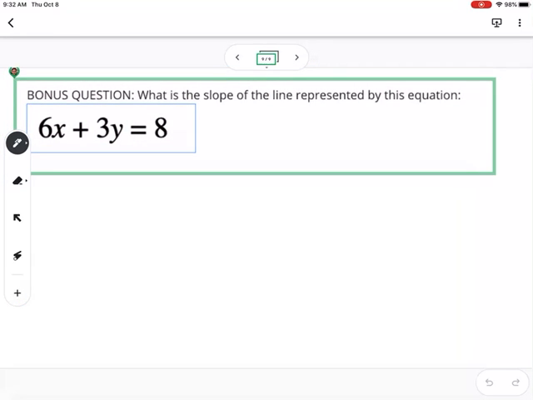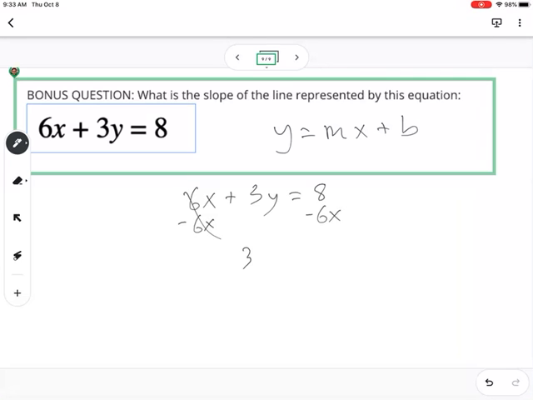And finally, I threw this in as a challenge. Some of you seem to get it right away. Some of you sort of had no idea, and that's okay. But the idea here is that you can get the slope from an equation that is in y equals mx plus b form. And so the trick here is to get this one in y equals mx plus b form. And we do that by solving for y, or getting rid of all the stuff that isn't y. So we always get rid of the term that's added first.